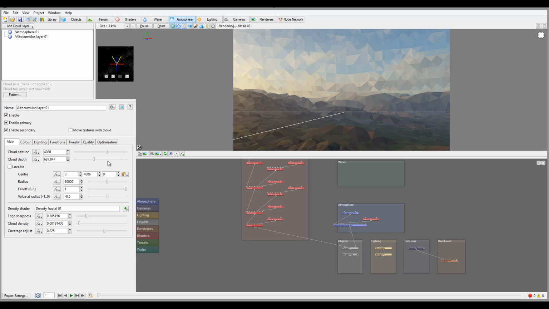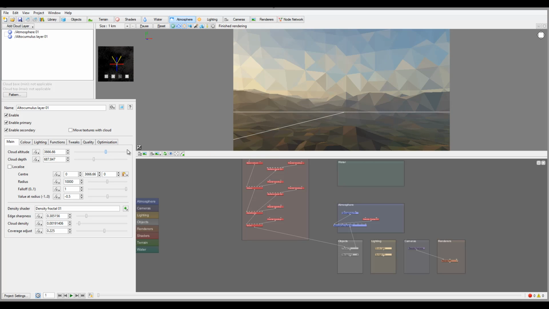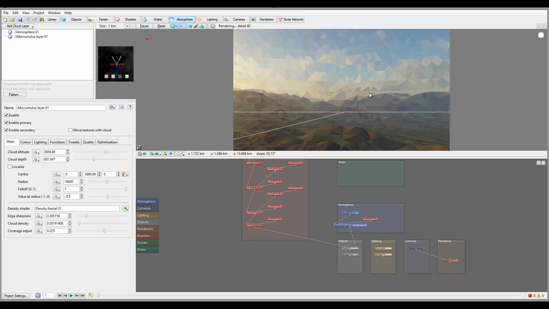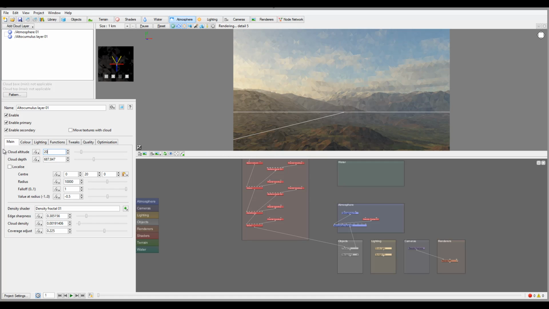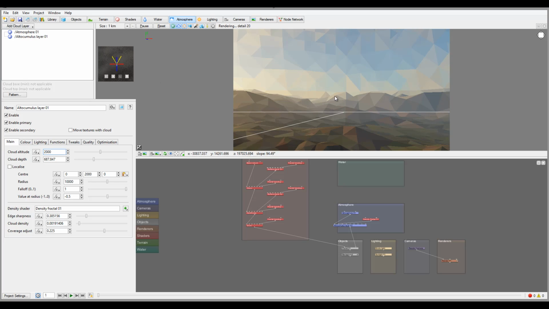We also can modify the altitude of the clouds to bring them slightly down. And remember, if you don't know how much, we can just move our camera around, and right here you can see Y. You remember Y is top, so this is about 1.75. So we can go ahead and say, okay, it's about 2 kilometers. So if we type 2000, it will bring these clouds down to about touching our mountains.